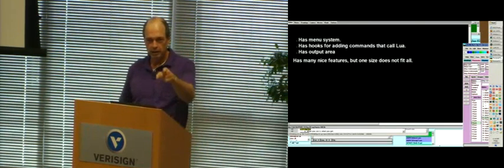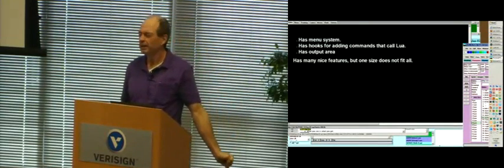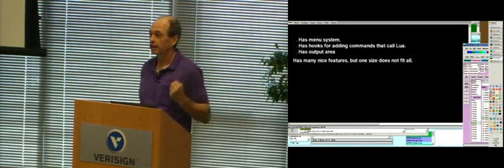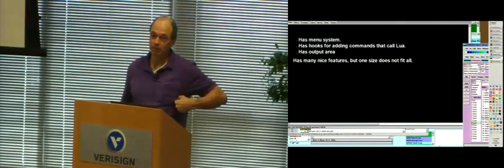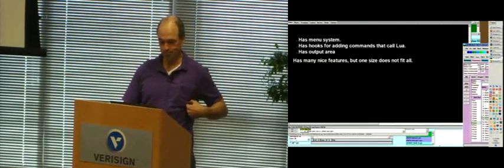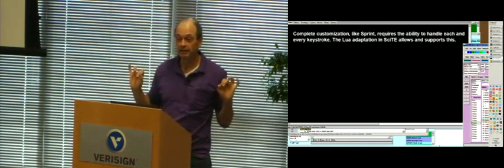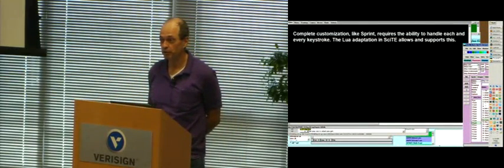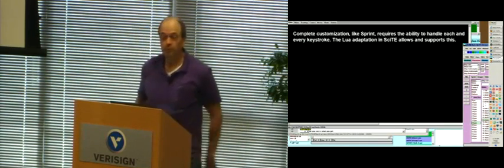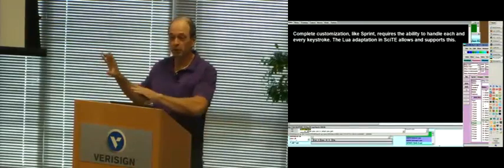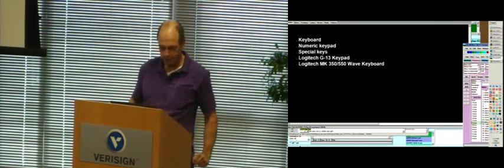And Mitchell, who gave the presentation yesterday, what was that, Textadept? Yeah, and I found out he had requested an OnKey part in Lua that lets you manage every keystroke. Well, I use that, and that was the deciding factor. So I wanted complete customization. I need control of every single keystroke that comes into the editor so I can do whatever I want it to do. And I had worked on this before 1988 with the GML macros and the mainframe and so forth. But yeah, I needed control over everything, and this let me do it.